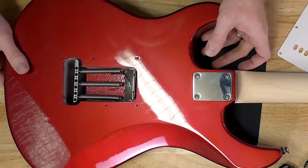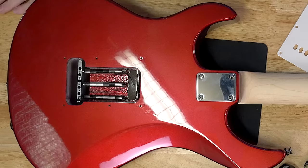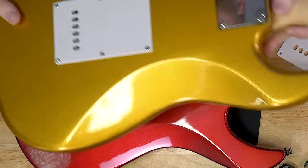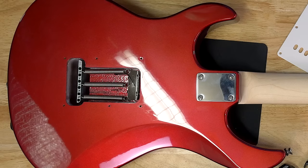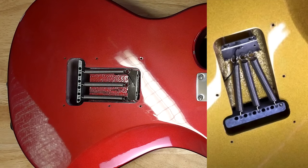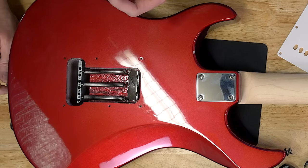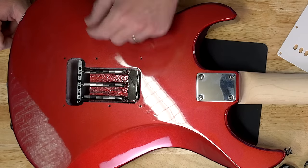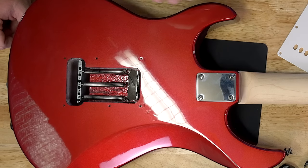All right, we've got a very thin block back here. That's one way that the Xavier has a higher quality thing going on. I don't know if you can see it here, but it's got a nice thick block in there. I'll pull a screen grab from the Xavier video. That's what I used to find in Mexican Fenders all the time, and even Squiers too. All the cheap guitars used to come with this razor thin style block. Typical kind of gritty routing in there for a $200 guitar.